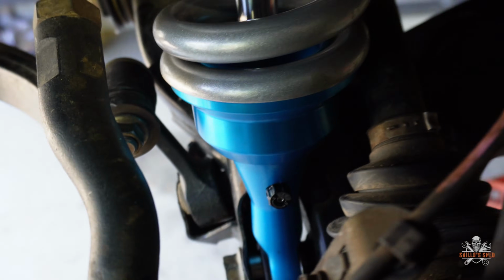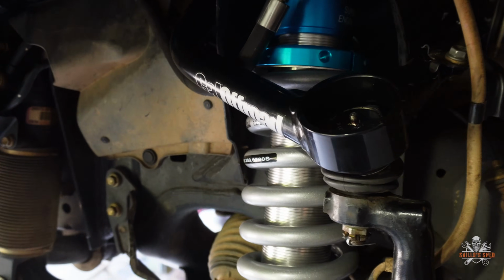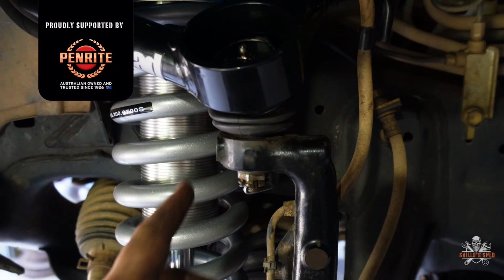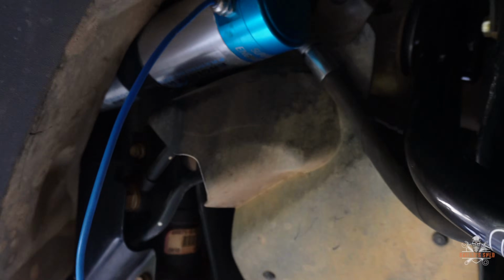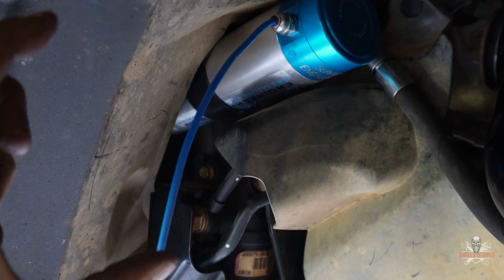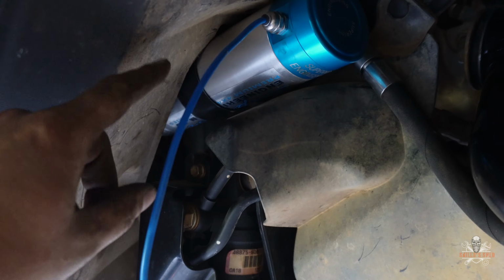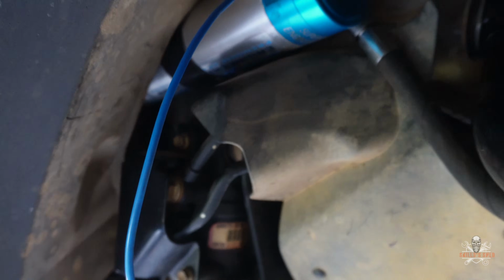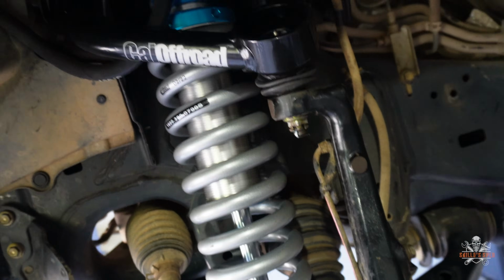Got rebound adjustment there, which I'll play around with when I get it in the car. Then we've got the upper control arm. I've left the dust cap off just in case I need to pack it a little bit more grease, because as I was tightening that up, it sort of didn't look that full. So I'll keep packing with that. And then I actually reused the existing Dobinson's mount. I had to cut off the existing ring because it's just a little bit smaller, and then I had to weld on a new ring. So I've welded that on, and that's tucked away nicely now. So just got the wiring for the electronic dampening to do, and that's it for that side.